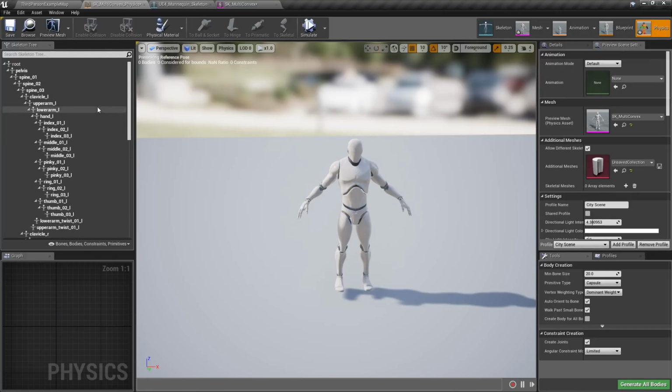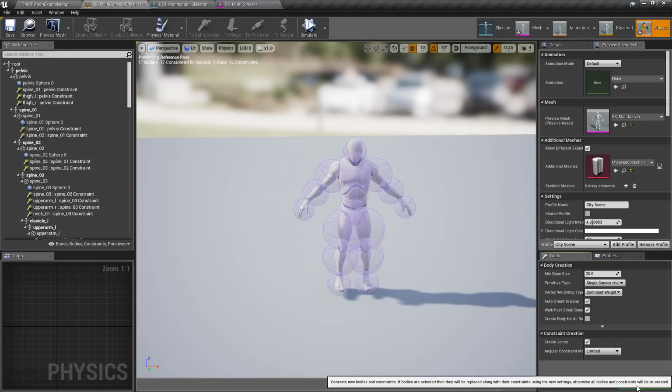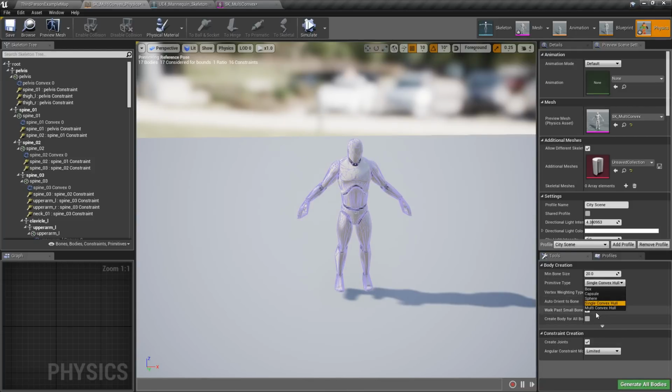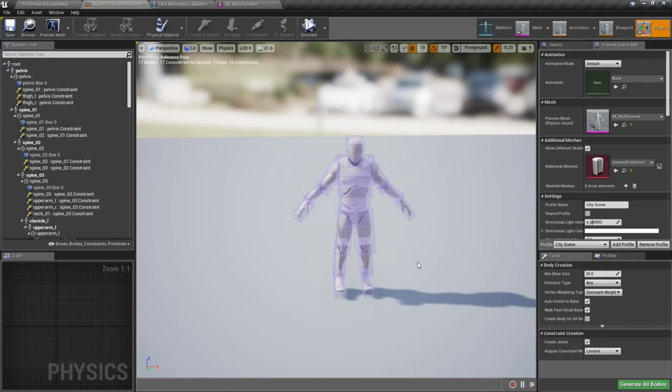And by selecting nothing at all, we have the ability to generate the entire physics asset from scratch. So I can do capsule, generate, and there we go. Now we have a brand new physics asset created using capsules. And of course, you can change it. We could have spheres. We could have single convex hulls. Or we could even have the newer multi-convex hulls, which is actually covered separately. So you have the ability to really quickly go in and reiterate, change things.